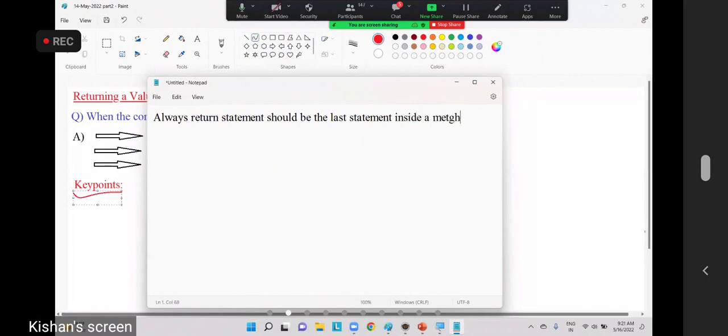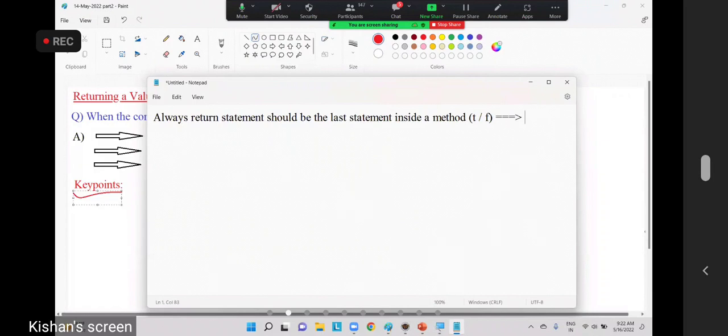So I gave you an option, true or false, and you said it is true. Now, all right, guys, in Java there is a concept known as control statements. What is that concept? Control statements.